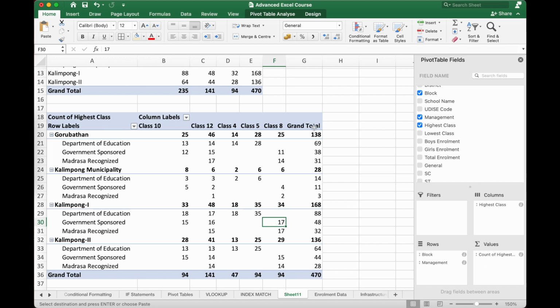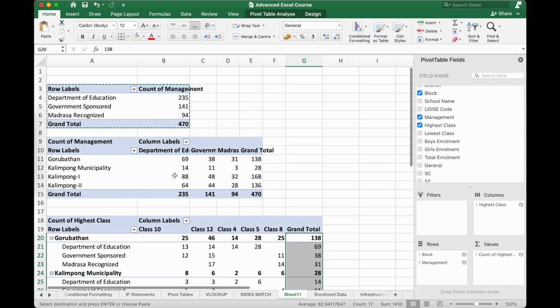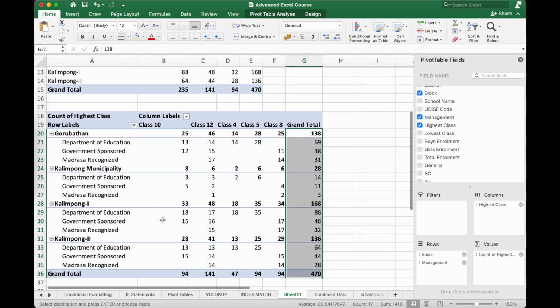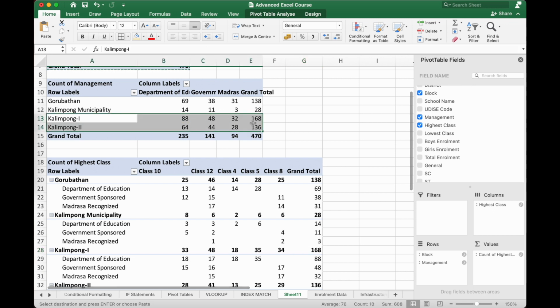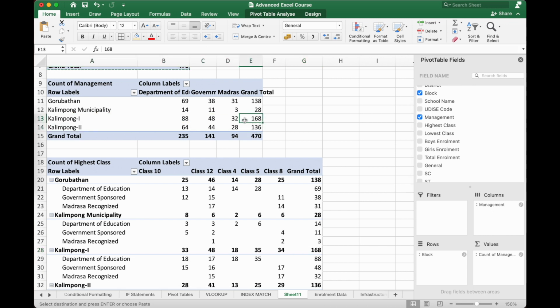And if you look at the totals column, you get the totals for Kalimpong 1 here, and you also get the totals in this column as well. They will be the same as everything that you have generated before. So Kalimpong 1 has 168 schools. That is exactly the figure that you have here as well. And the breakup of 168 is 88, 48, 32.